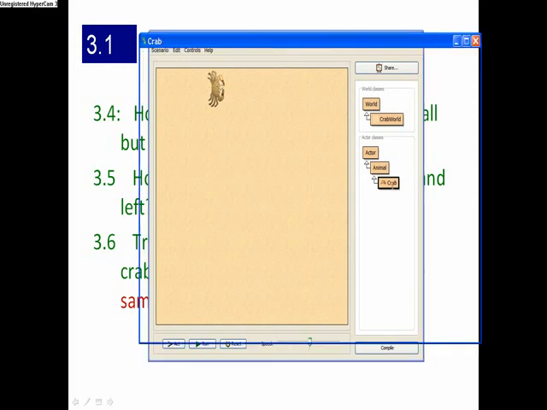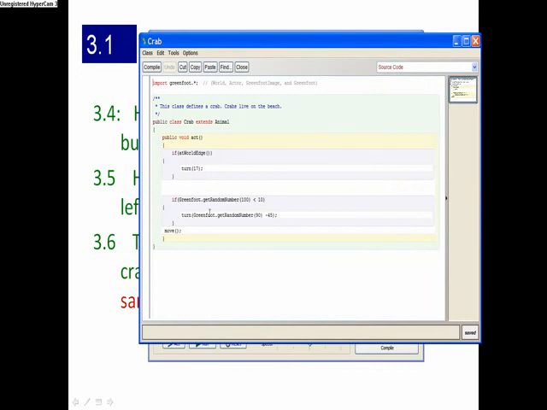Alright, check this out. Let's look inside and let's see how we did it. Okay, so what we did is instead of saying turn 5, we put in our get random number method again. And check out what we did. We said, hey, get a random number from 0 to 90. So if the number, let's say it came out with a 0. Well, what's 0 minus 45? 0 minus 45 is negative 45. It's going to turn left. Well, let's say it came out with 80. Well, 80 minus 45 is a positive number. It's going to turn right. So this is how you get it to turn a random amount, and sometimes right and sometimes left.